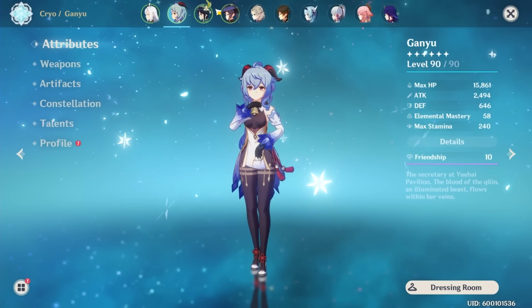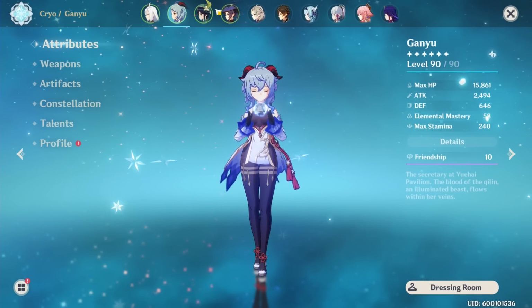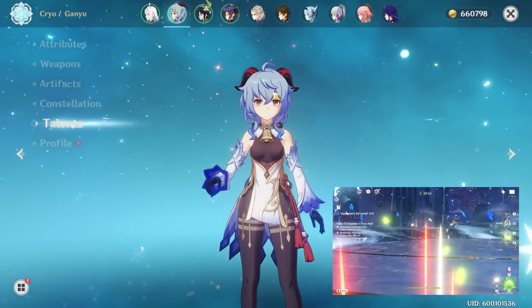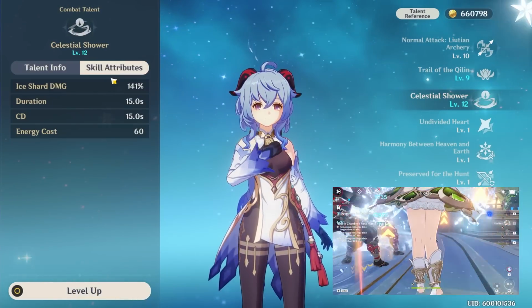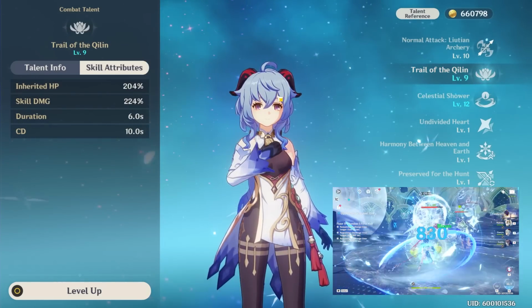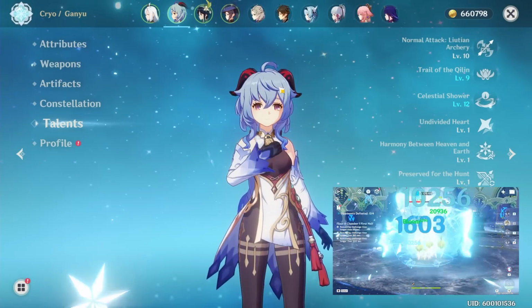Now the effectiveness of Freeze teams has gone down a little bit, but she is still a master of doing AoE damage between her very powerful elemental burst that has 100% uptime because it's a 15-second duration and cooldown, a little bit of taunt with her elemental skill, and very powerful charged attacks.